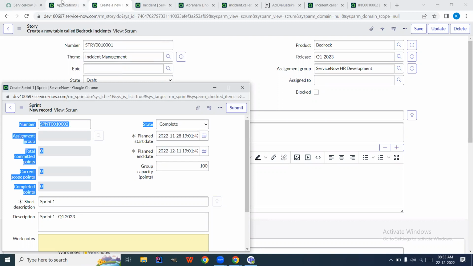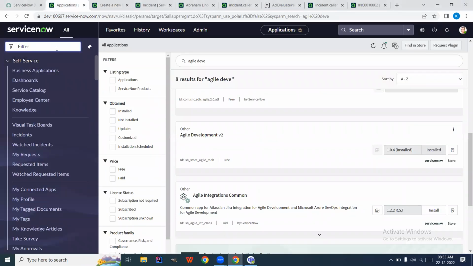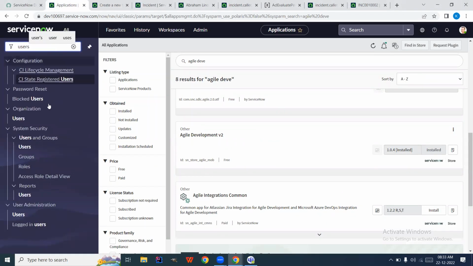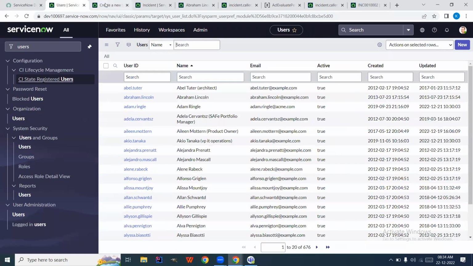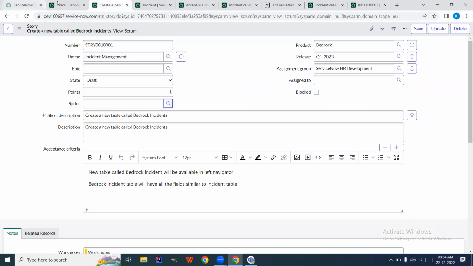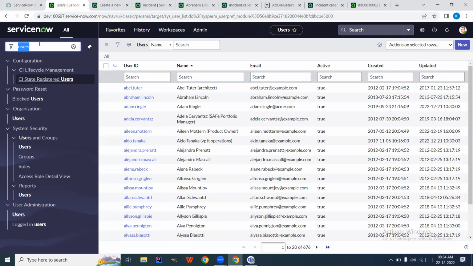So you can take the roles. Let me go first to sprint.